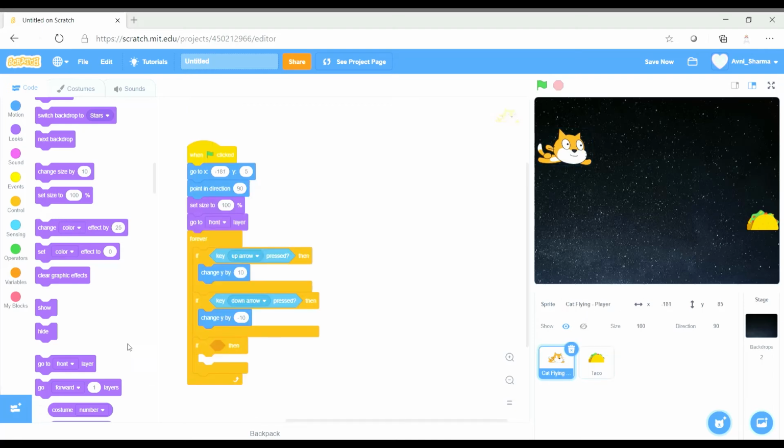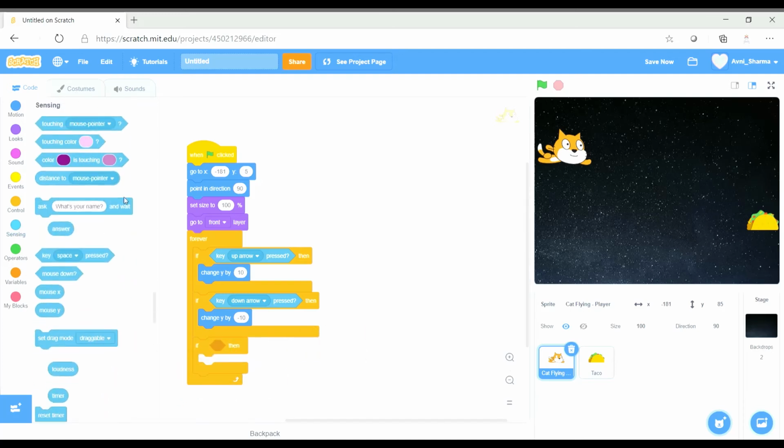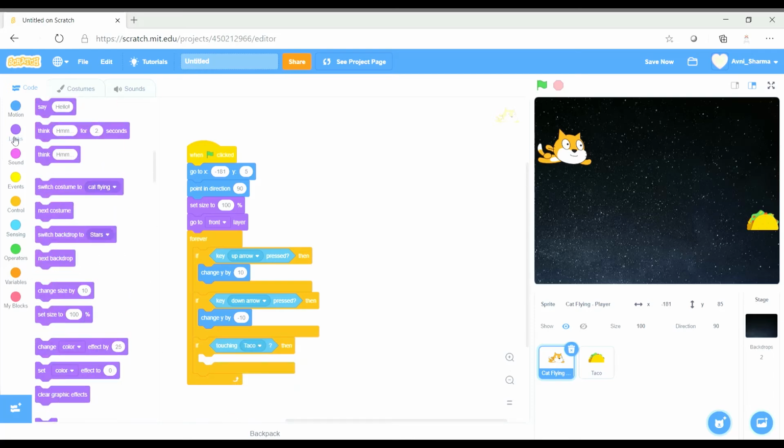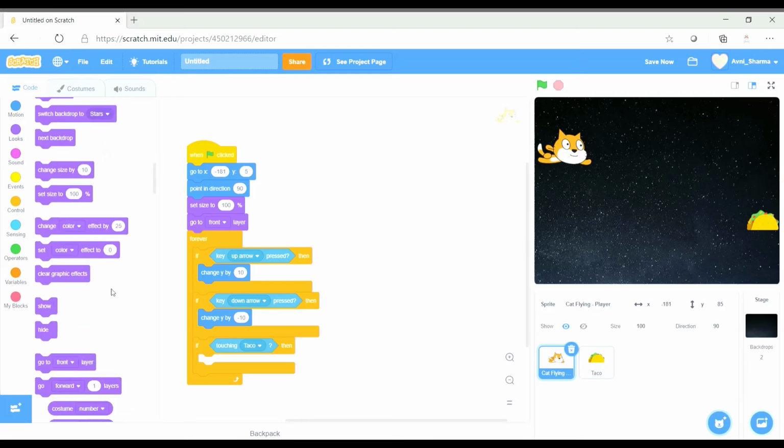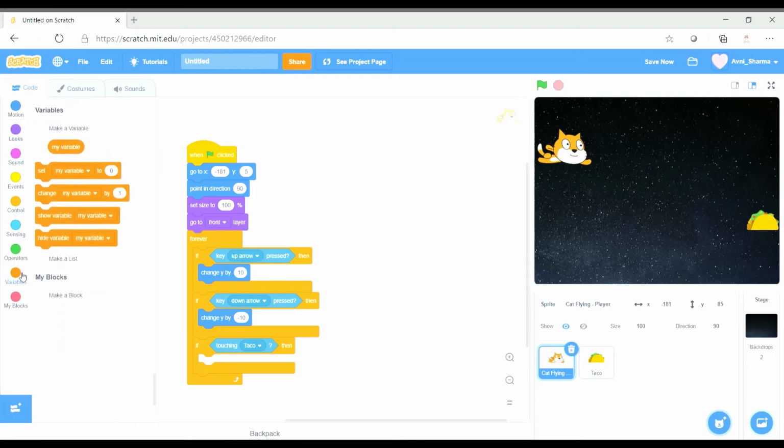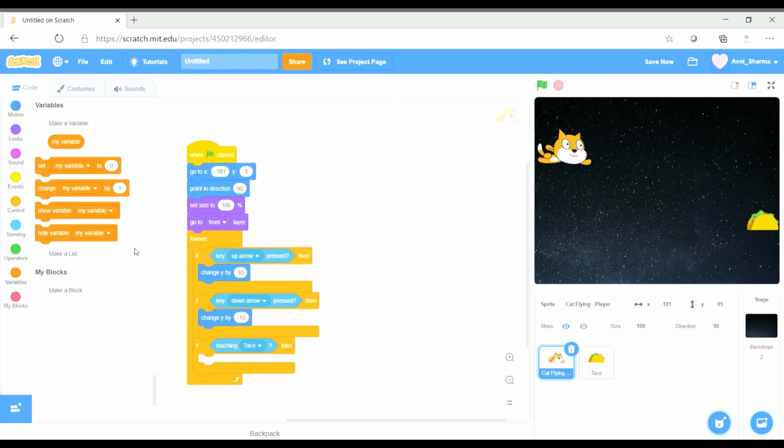This is now we're going to code for this if, the third one. Then you say if touching the taco, then you will say like that I will variables. First we need to make a variable as well.